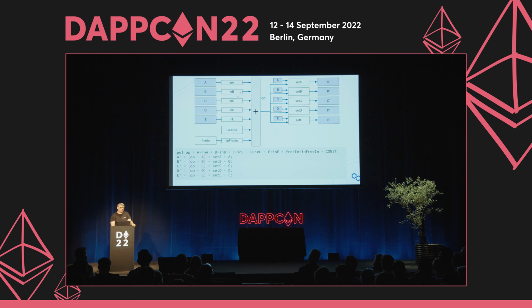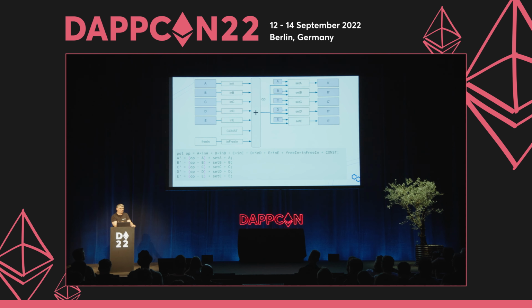As part of the instruction, we have, for example, in A, in B, in C, in D, in E, set A, set B, set C, set D, and set E. Okay? So here is how we define the next step. We create an intermediate value here. The intermediate value is, if in A is 1, it's going to be A. If in B is 1, it's going to be B, and the others are 0.